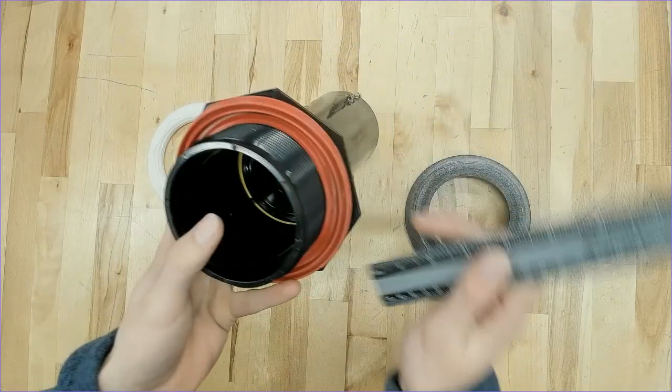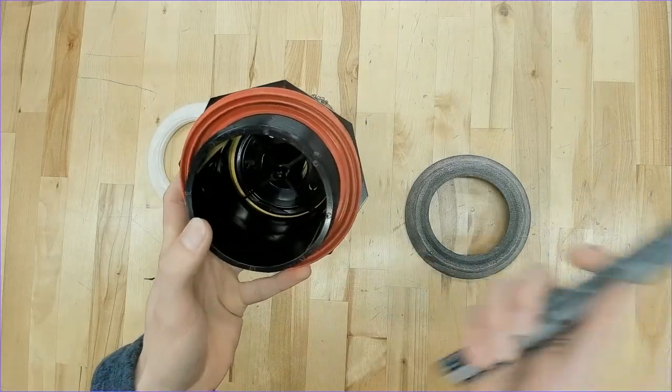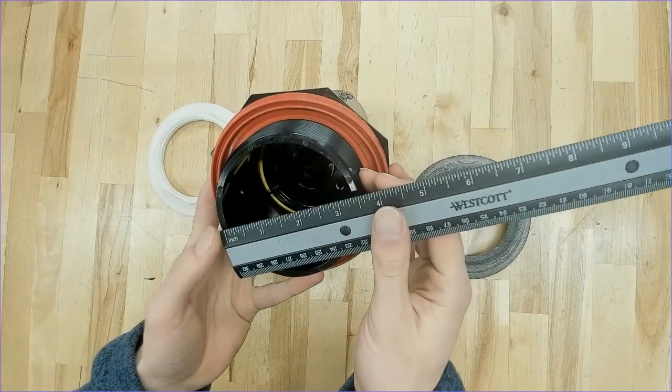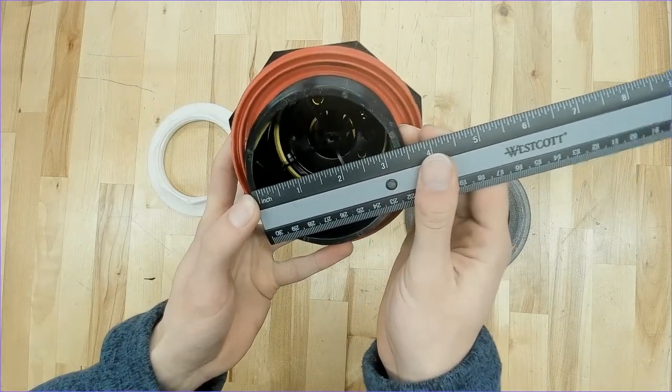And then we'll also get an outer diameter at the base. Now this is a 3-inch flush valve, so that inner diameter should measure right at about 3 inches. So we line it up here, and we're at right at about 3 1/4 inches.